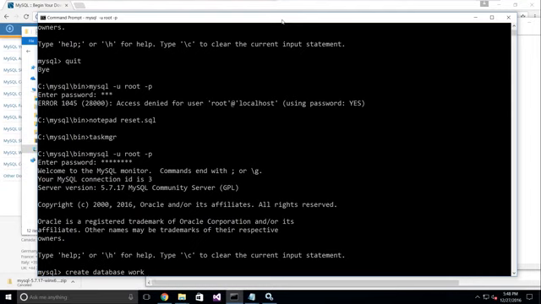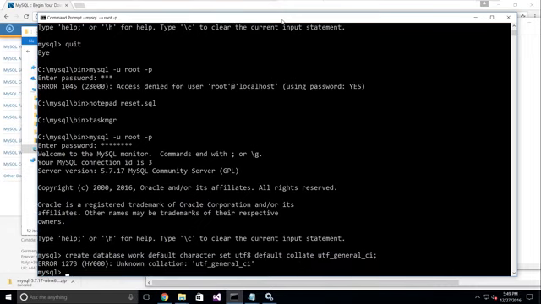Now, typically it will default to a more generic character set. If you want to set it up to understand international characters, which is UTF-8, you'd have to type in default character set utf8 default collate utf8_general_ci, end it with a semicolon.